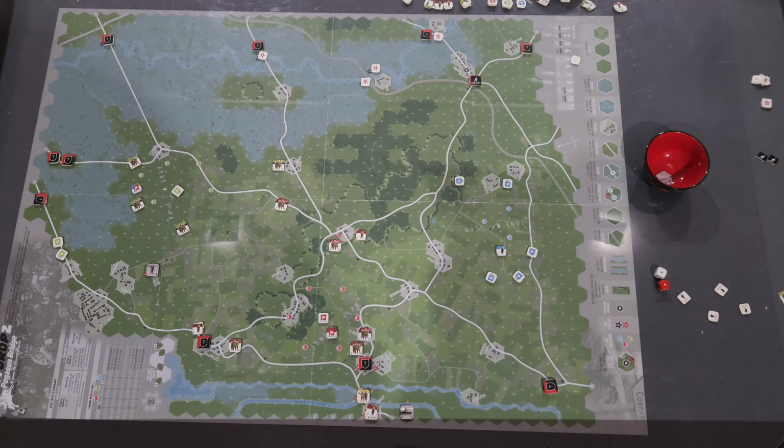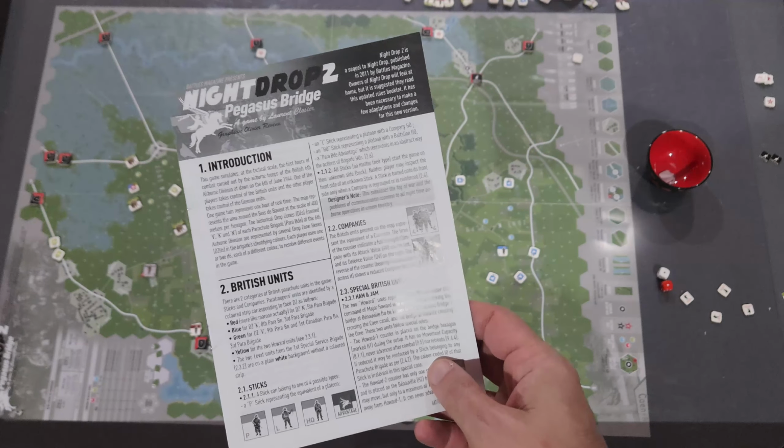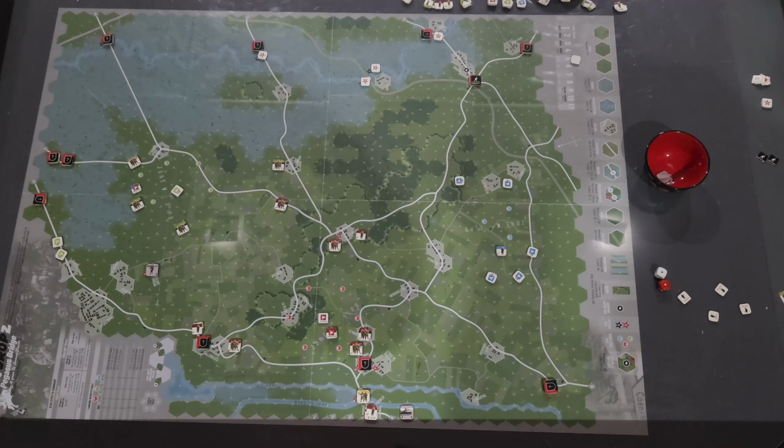G'day folks, welcome to this introduction and quick overview of Night Drop 2 Pegasus Bridge. This is a game by Laurent Closier, graphics by Olivier Revenu. This is a pretty light game, focused on 6th Airborne Division's drops in the evening of the 5th, 6th of June, prior to the D-Day landings on the 6th of June.